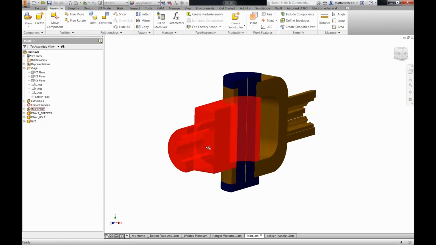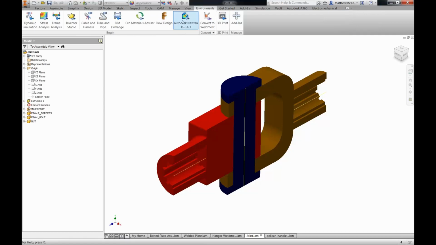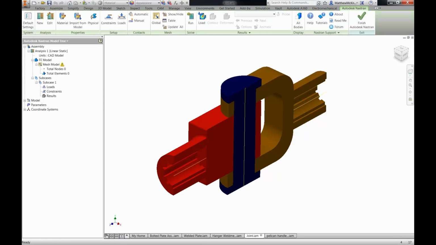It's not symmetrical top to bottom because there is actually a washer on one side, or a nut and a bolt, but effectively through the center plane that's been split, it is a mirror from one side to the other. So the good thing is that we can take advantage of this, and it means that we can run analysis and get results that are indicative of what we would get if we ran it using a complete assembly or complete components, but in a fraction of the time. So we're actually reducing the time that it takes to run these types of analysis. Again, let's step through and set up this study.